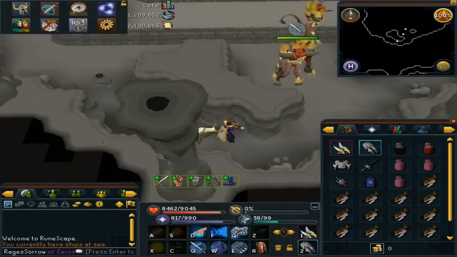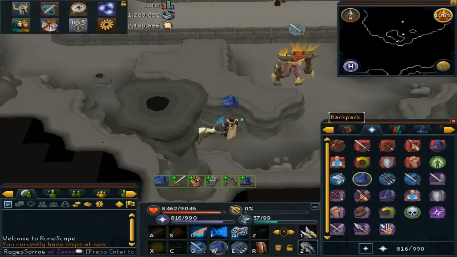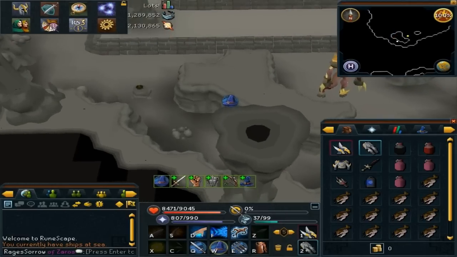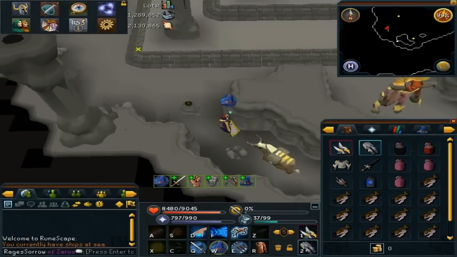Guys, once you're here, you want to go ahead and start luring the Tormented Demons. Now the spots that I'm going to show you how to lure them on is going to be on the north side. You want to make sure that you remember the spawn locations for the Tormented Demons, that way you don't get a little bit messed up whenever you're doing the luring.